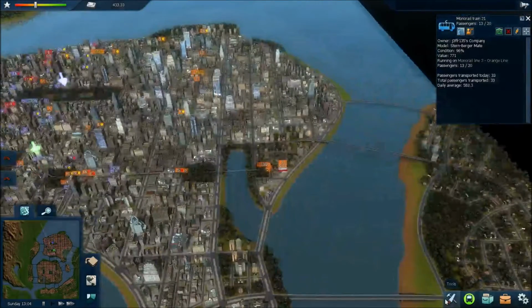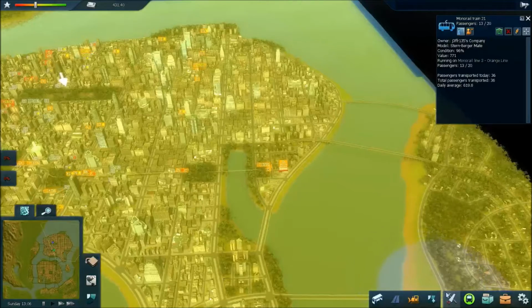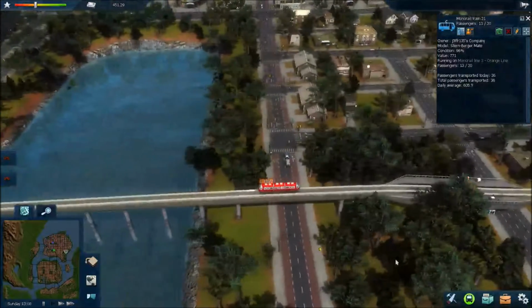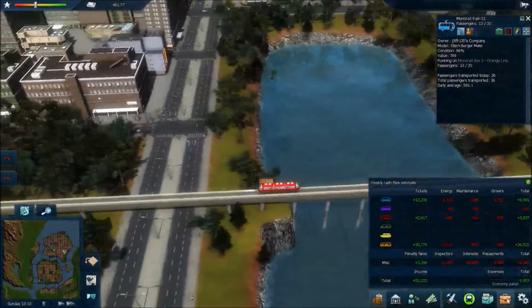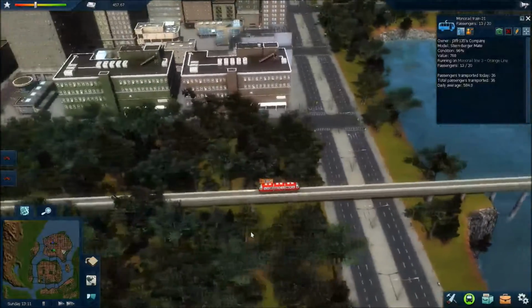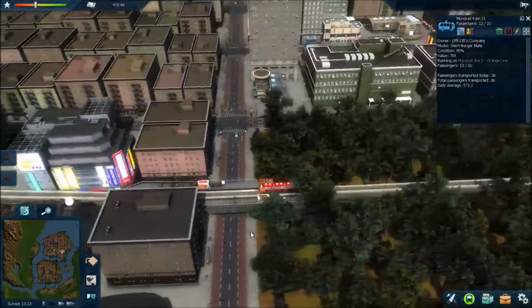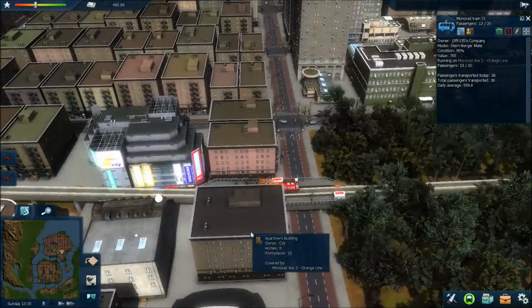Have I split this into regions yet? I have not. I have missed a major trick. That's one of the other reasons why we're not making that much money at the moment. Okay, we're going to have to do that. We'll watch this train go back to the hub, and then we'll do that. Is it just me, or does this train move quicker than the other ones as well? I think it does.